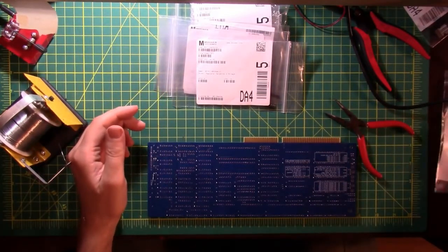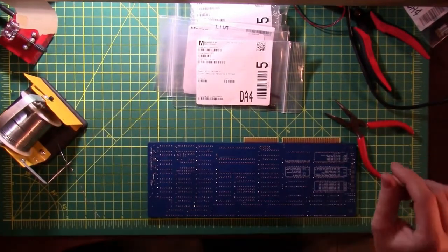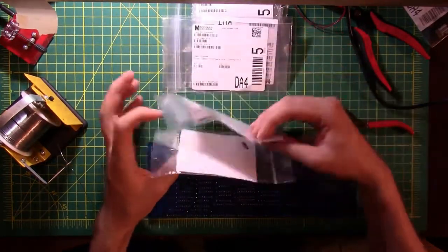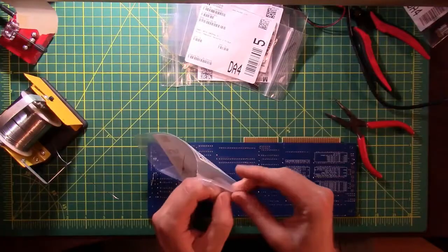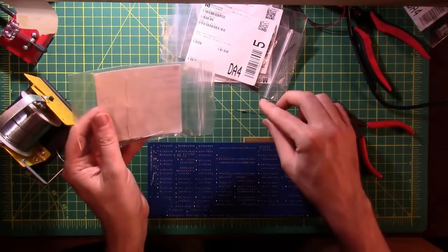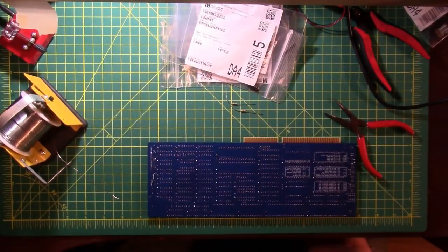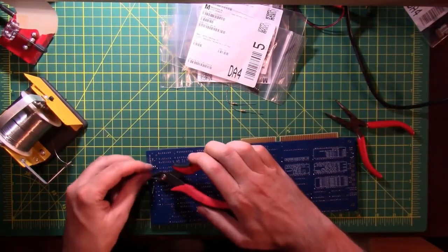Resistor. That's kind of an interesting flavor. Two of them. I don't remember running into them. Nope, I did. I got them. I guess I still need to clip those legs. I didn't do that yet.